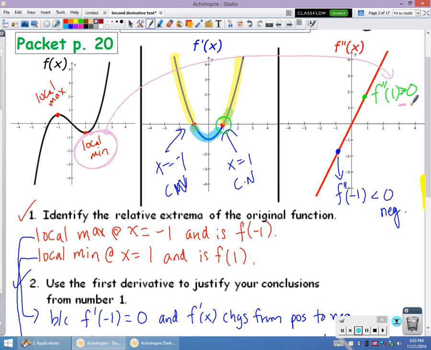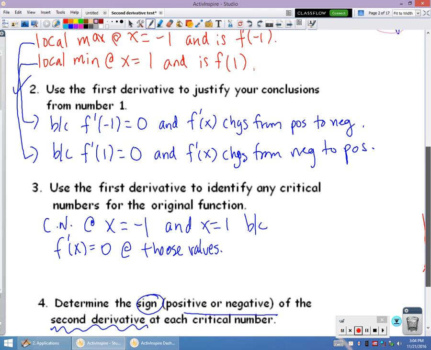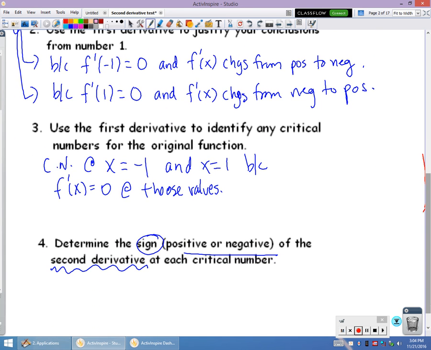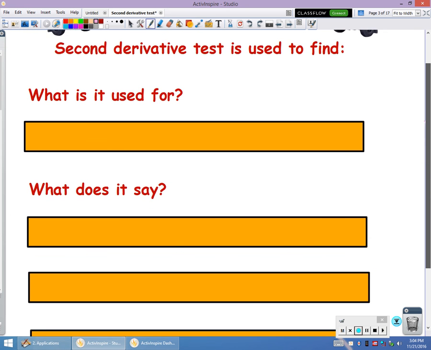When we had a local maximum on the original function, we identified the critical number using the first derivative, but the output of the second derivative is a negative number. And that's kind of one case of demonstrating how the second derivative test works. So let's take a look and summarize what we're trying to say here. Again, this is one case, but I'm showing generally what is actually true using the second derivative test.